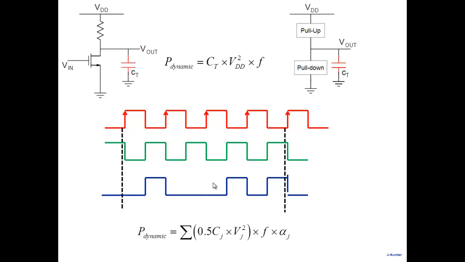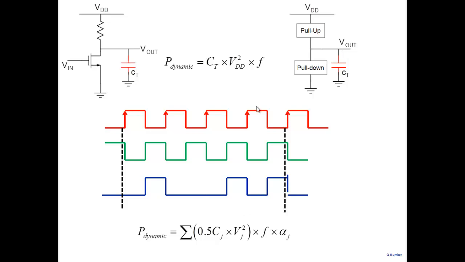So what we are talking about is the following. In general, if I take a large circuit, the large circuit will have several nodes, not just one node. Right now we are talking about one node here. So it will have several nodes. And these nodes will in general be charged and discharged. And every time you charge and discharge a node, you waste power here.